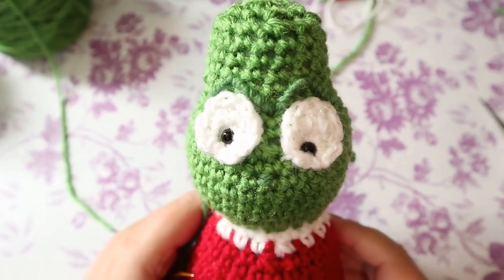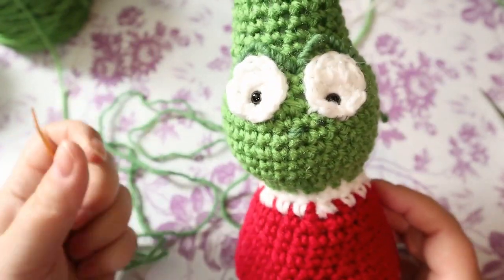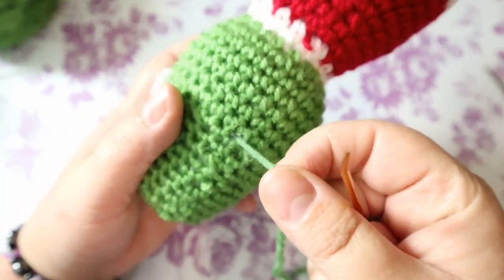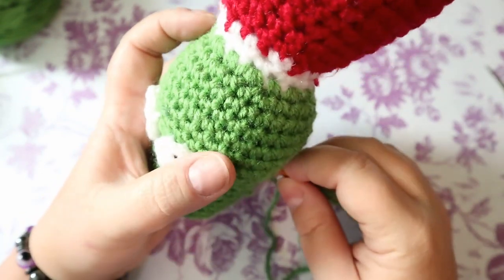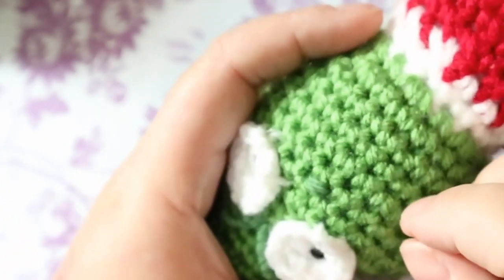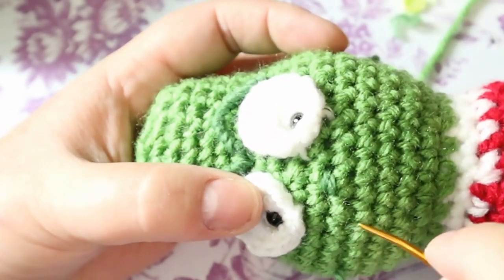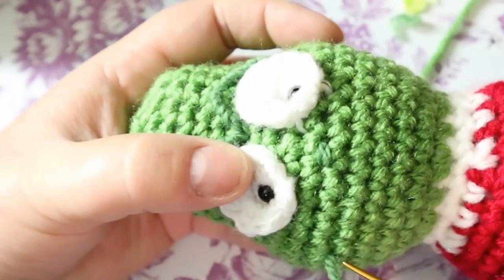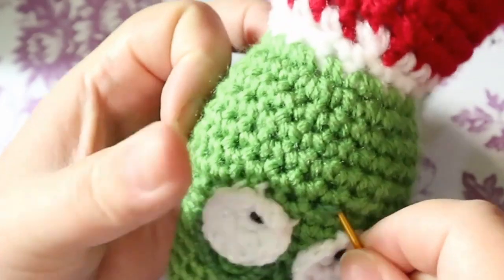So I've done my eyebrows. I think I have enough to do my mouth. So I'm still in the doll, so let's get that done next. I'm going to go into the same hole because I just want to move my yarn. And I'm going to go up here because I want to do a frowny face. So this is going to be my starting position. To get a frowny face, I have to go up and then down a little bit. So I'm in this row here. I've got to go up to this row.